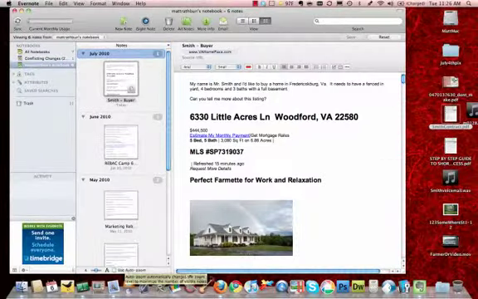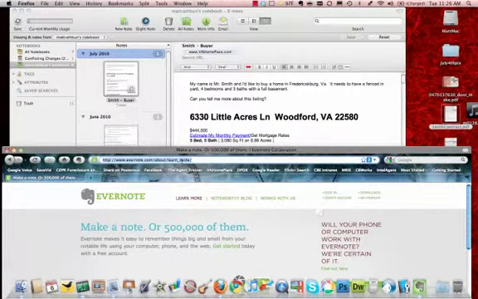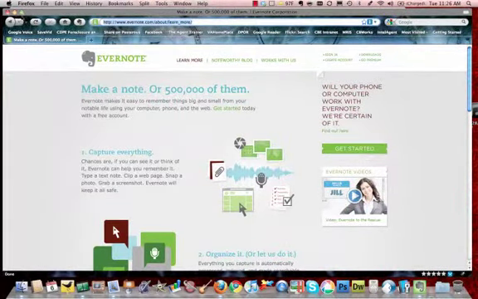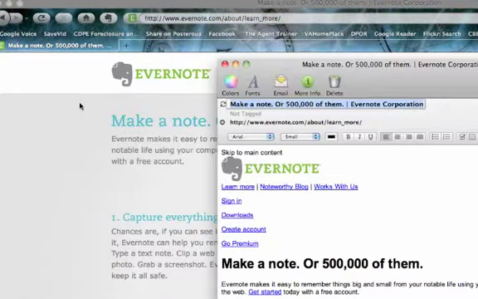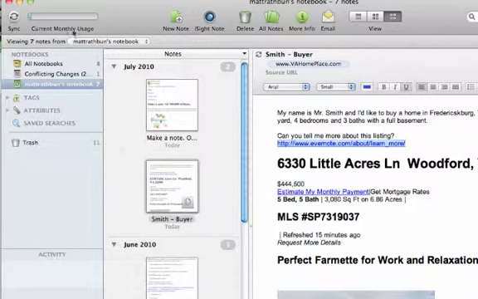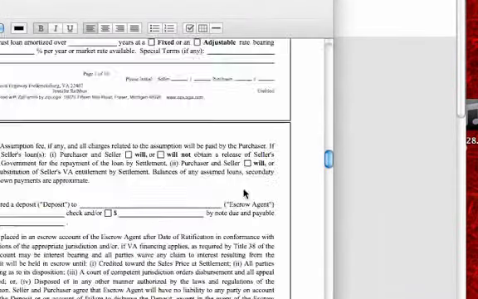This will also allow me to take things from web pages, to copy links. Maybe he saw a home that he liked. I can just copy, move it into there. And it'll let me do snippets. If I click here, I can go ahead and take this whole web page and make it a note. I can also do clips from the web page, and I can also do what for the Mac we'll call eyesight note, where I can click here and put a video message in this particular note.